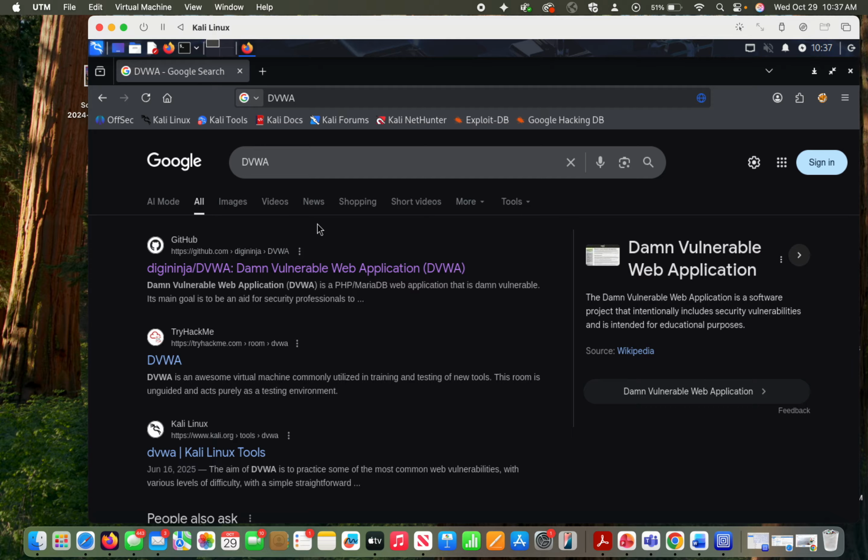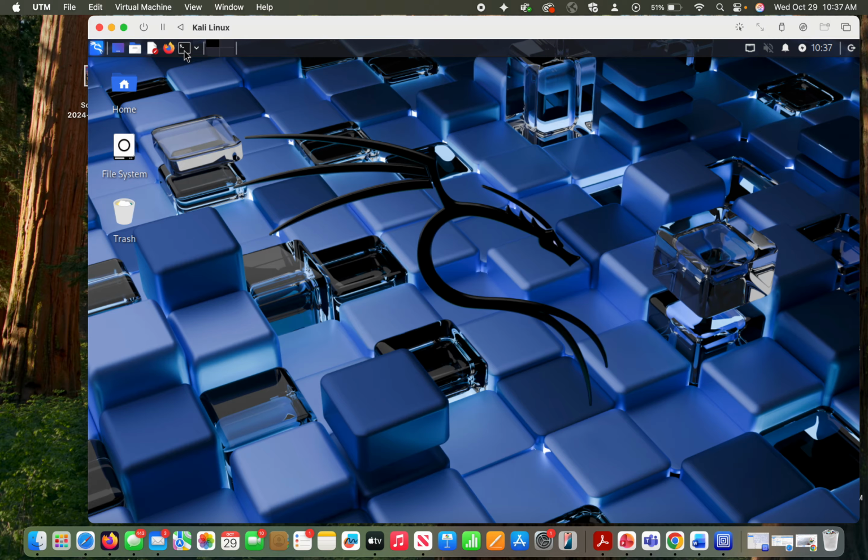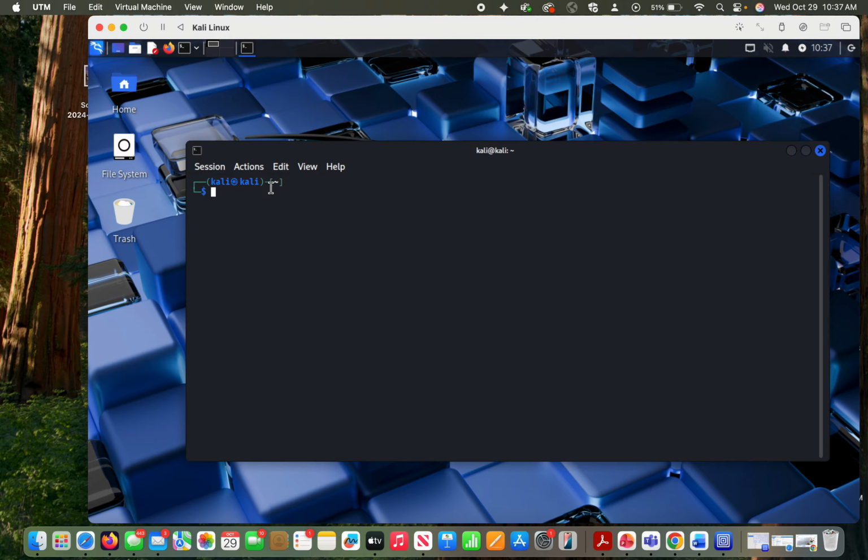If you need another way, there are many ways. One of the simplest ways is to open your terminal and just type dvwa-start. Just type this command. I have already installed it, so I'm not going to enter it. Once you enter this, it will automatically ask you if you want to install it. You just have to type Y, meaning yes, to install it. I've already installed that.